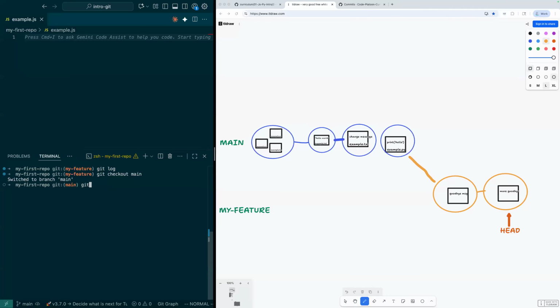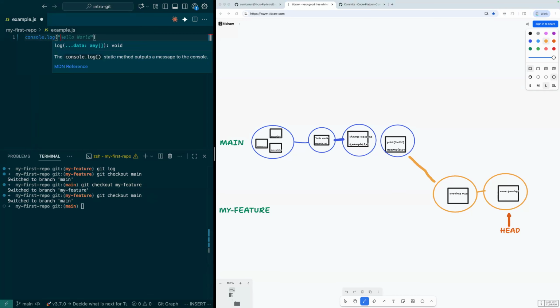If I'm understanding your question correctly, it depends which branch I'm working on, right? When I'm working on myFeature, any commit I add or create is done on this branch. If I've switched over to the main branch though, any work I add is done, and I apologize, I need to turn off my autocomplete here, on this branch.